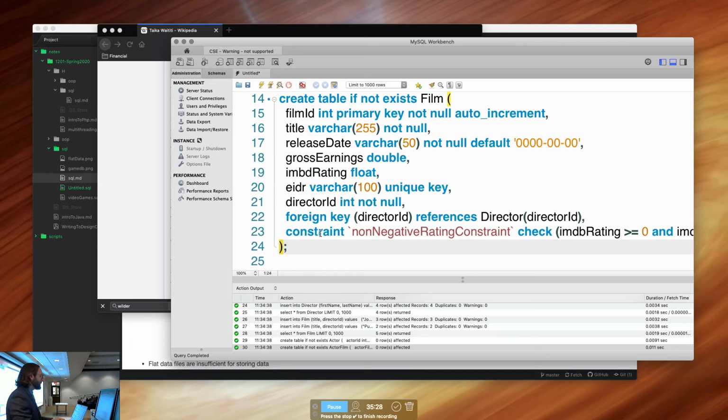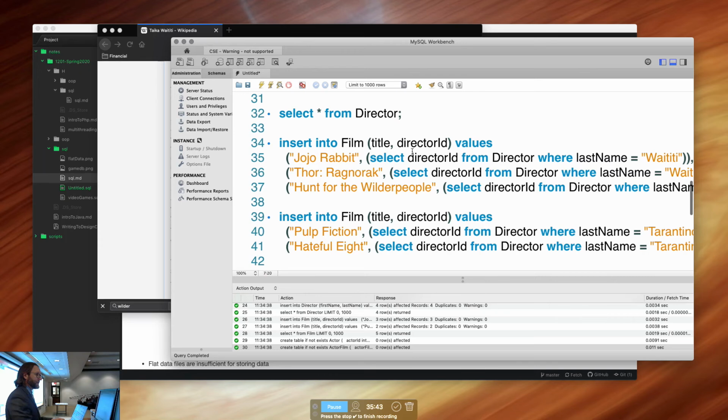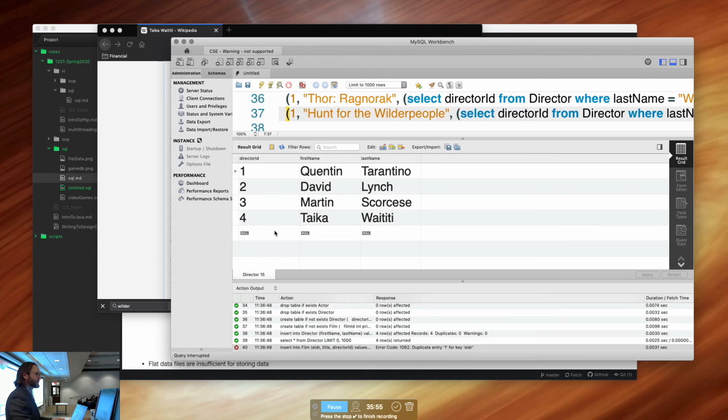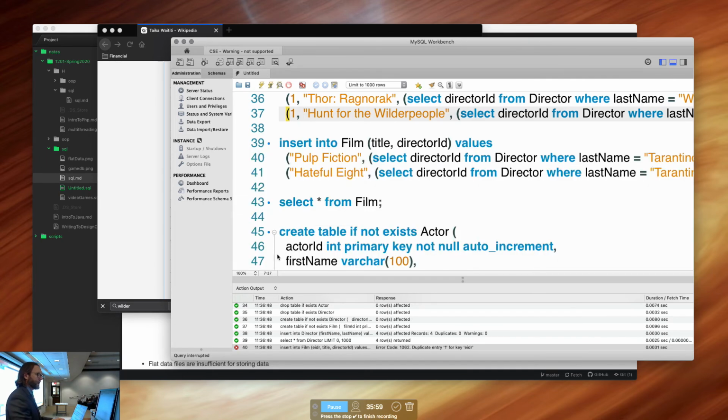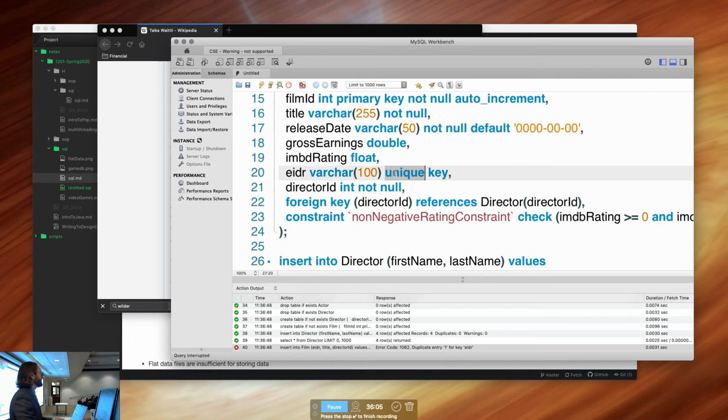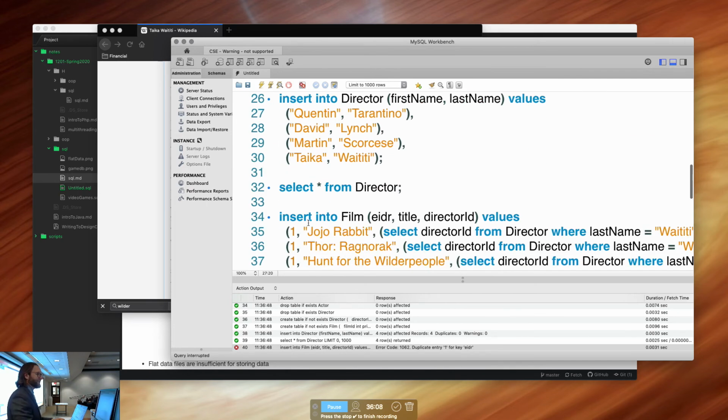You can, however, do unique constraints. So remember that we were talking about the EIDR. That has to be unique. As it is right now, though, I could put in many films with the same EIDR. Let me show you. Director ID. We'll go ahead and put it at the front. EIDR 1, 1, and 1. And you see that this actually works. Oops, sorry. Oh, I already did this. We must have done this last time? Yes? No? Okay. All right, fine. I was going to show you that it didn't work, but it does. 1, 2, 3.